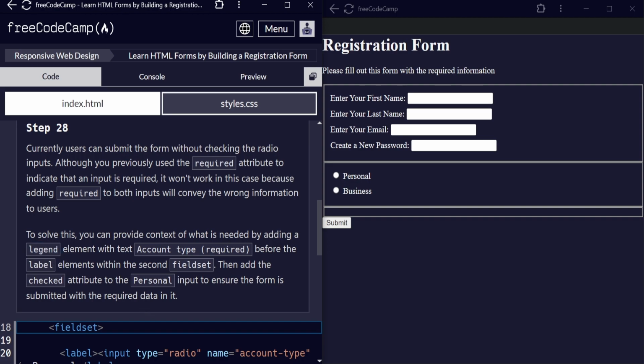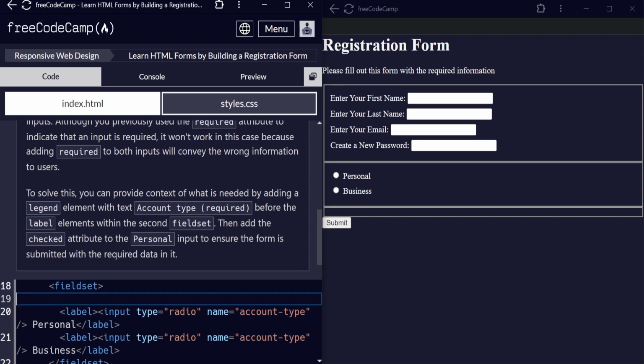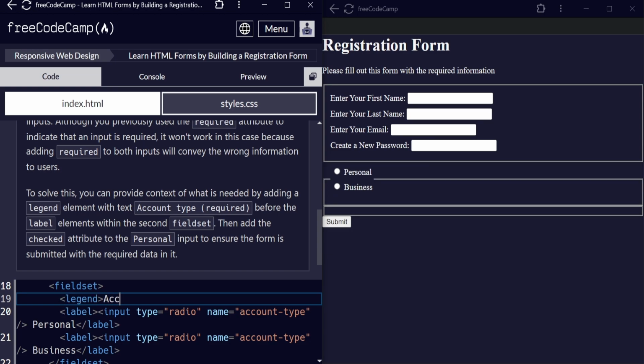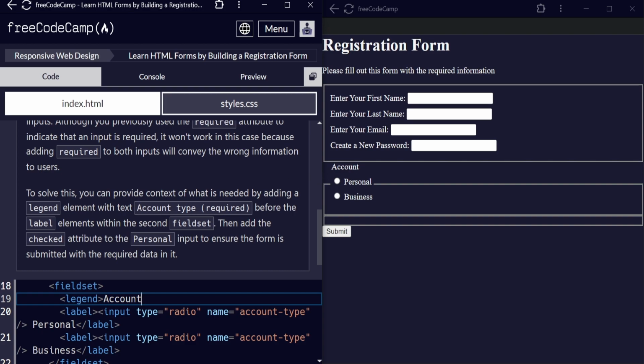Okay, so let's add a legend, after the fieldset. The legend is nothing but a name for the fieldset, right? So let's add a legend with the text account type required. You can see it is visible now. Let's close our legend.